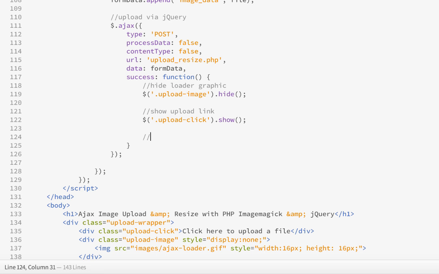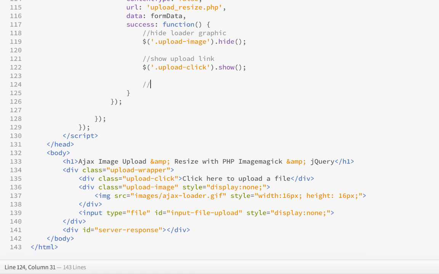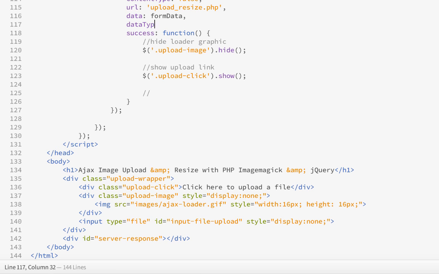Okay, the last thing we want to do is show our response message. Our response is going to come back in JSON. I actually need to specify that. So let me do dataType as JSON, so that way it's automatically parsed by jQuery.